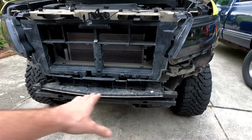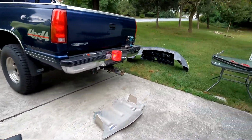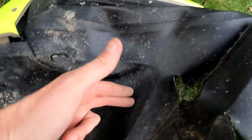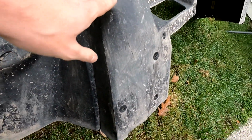There's no other damage as far as I can tell on the front end, so everything behind the bumper is in good shape. Actually, what's great is, according to the directions, how far up we're going to cut, it's going to be along a line right around here somewhere. So we're going to shed all this damage where this hole comes from. It's actually going to make it a little awkward now, since this is supposed to be nice and smooth, and now we're going to be cutting over stuff that's jagged.